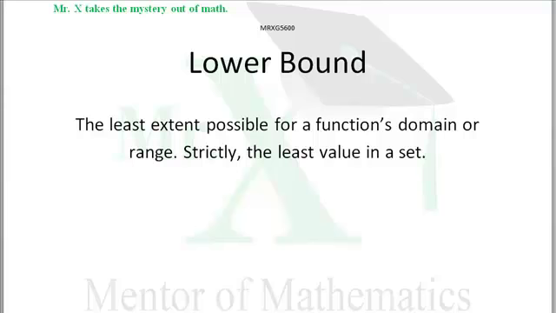So sometimes it's the least extent possible, even though you can't really bump up against it. Lower bound, in most cases, is the lowest value we can find to satisfy some criteria.